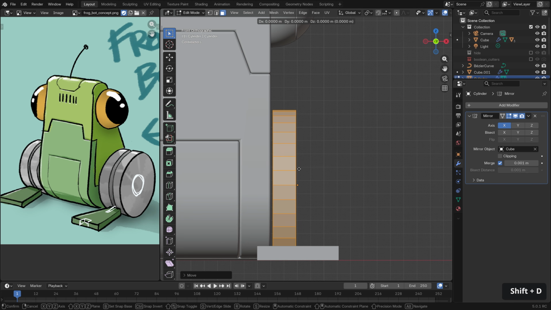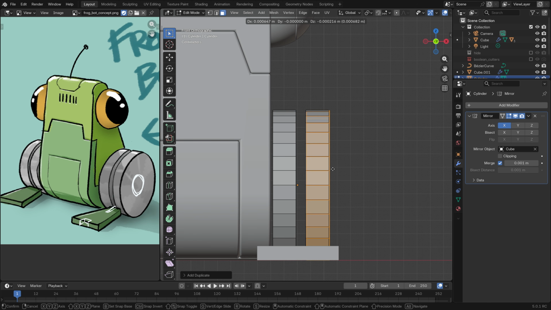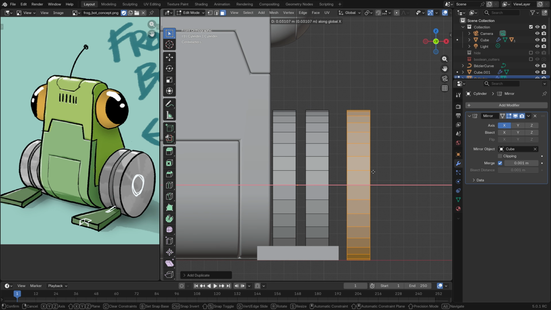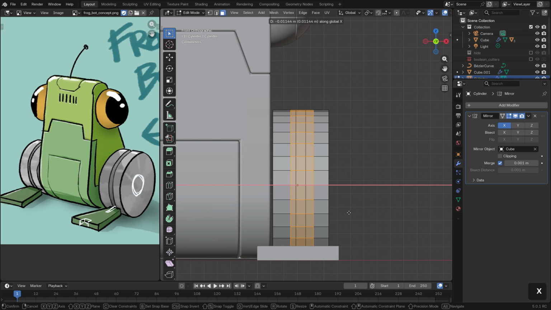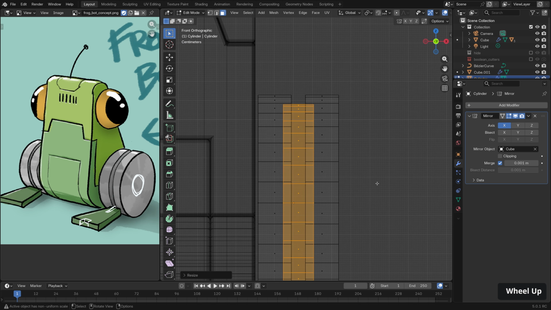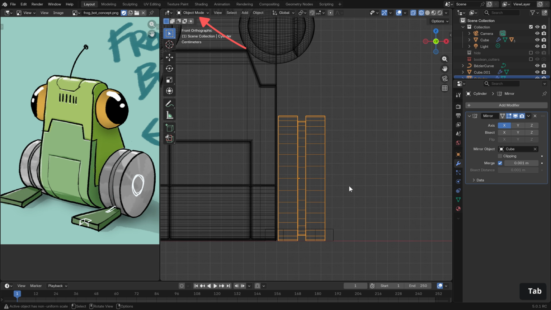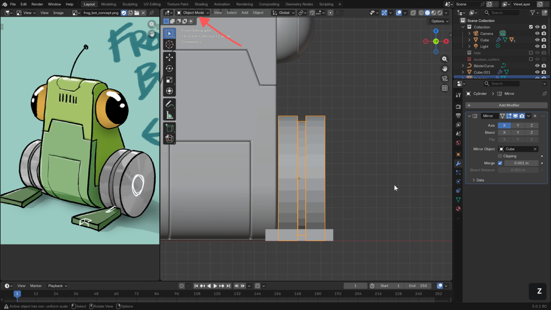Then we can do Shift and D to duplicate that geometry. Move it out like so. Shift and D to duplicate the geometry again, tapping X to lock to that X axis. And we can bring that in between the two other wheels and then scale it down. Now you may need to go into wireframe. So let's just commit to a small scale, hit Z and go to wireframe, and then scale along the X axis like so. Out into object mode with Tab. Now we can jump back into solid mode.